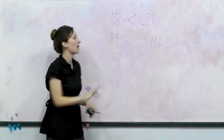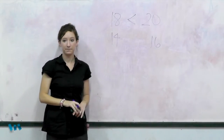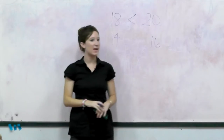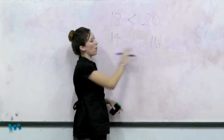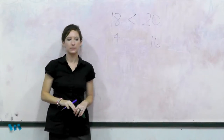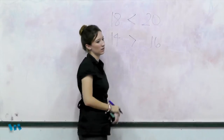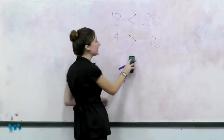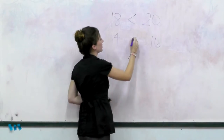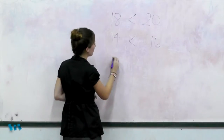And 16. Are these two numbers the same? No, they are not the same. So we don't use equal to. Which one is more? 16. Very good. So does our symbol go like this? No, it doesn't. Very good. Goes like this. Excellent. All right, so let's try.